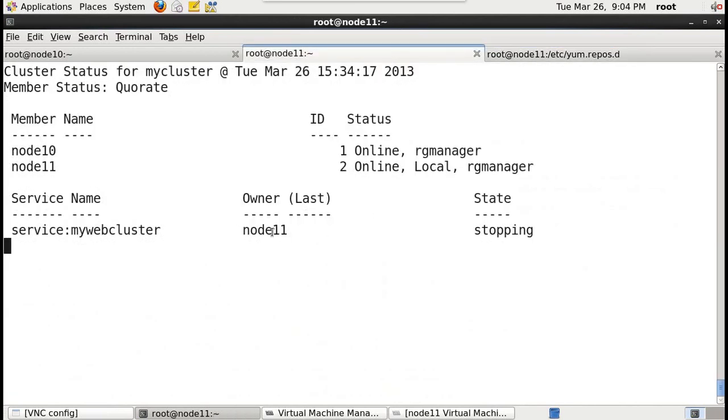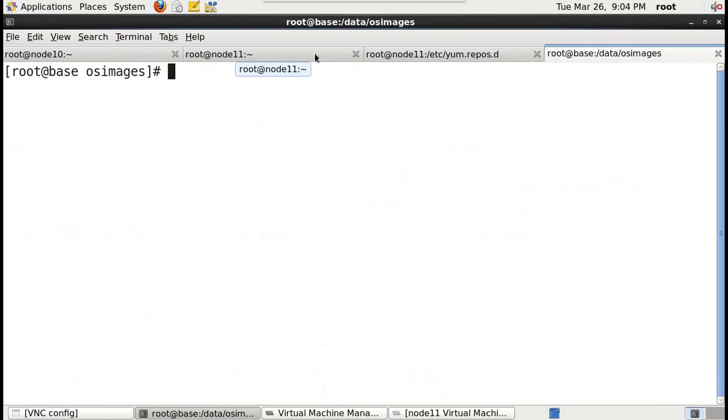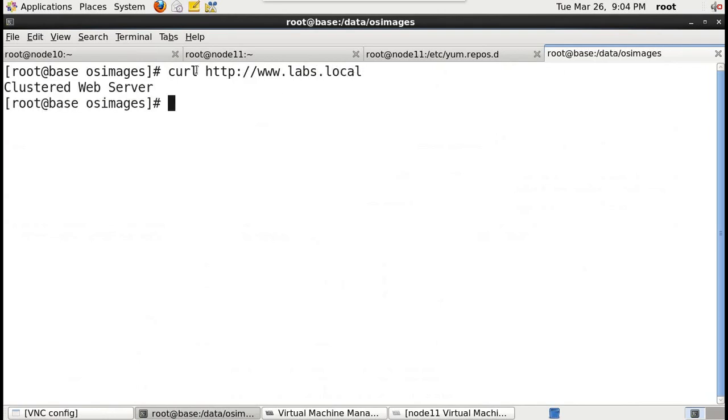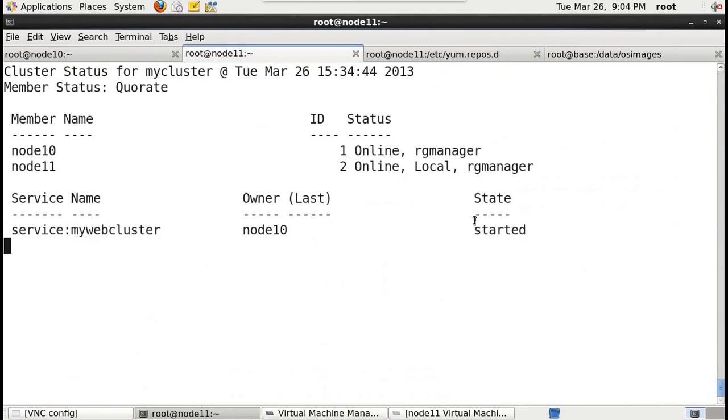Now here it says I am stopping the services on node 11 and it's starting on node 10 and it started fine. curl http://www.labs.local just to make sure that I can still access the web services. Yes, I can, and the service is now started on node 10.